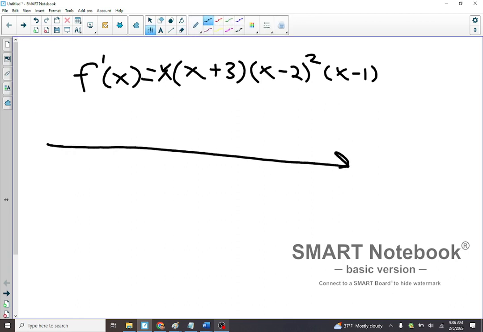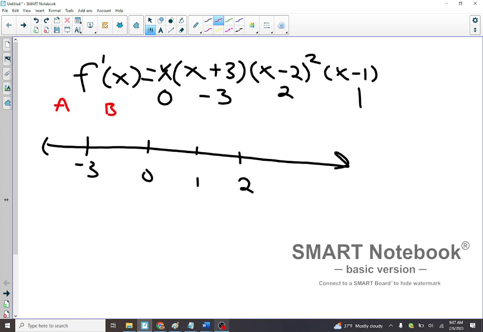Now you could do all that with the number line. So I'm going to make a number line from here to here. Before I make the number line, I need to figure out what my points will be: 0, -3, +2, +1. So I'm going to make a number line: -3, 0, 1, 2, and so on. From here, we have different sectors. To help us name them so it makes sense when I'm talking about it, I'll call them A to E.